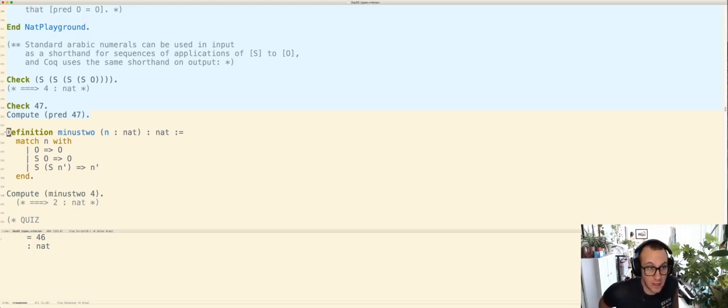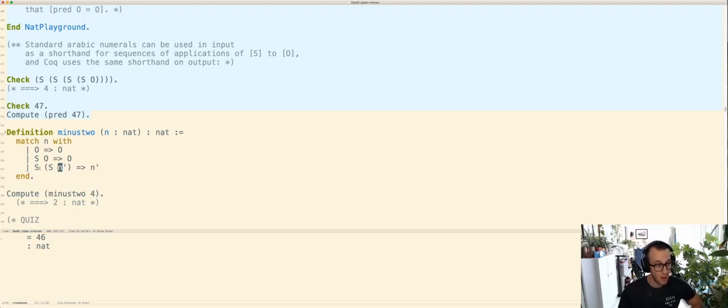Okay, let's define another function. Here's the saturating or truncating -2 function. This is like 2 predecessors. It should compute 2 less than a number. So you give me a number n, and then let's look at this last case first, because it's the one that does the right thing.